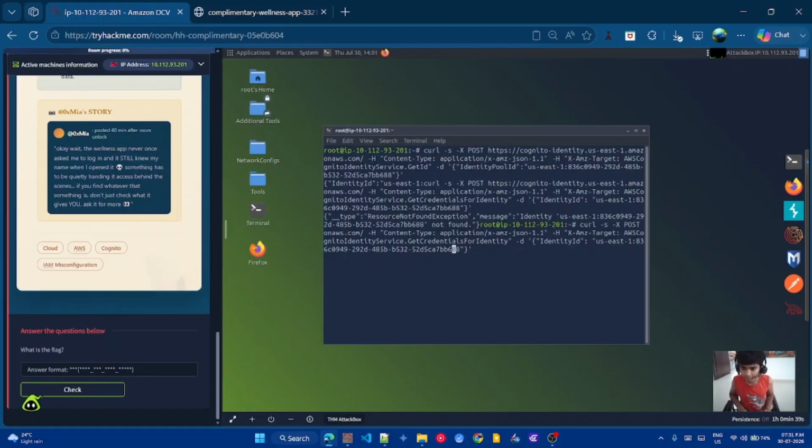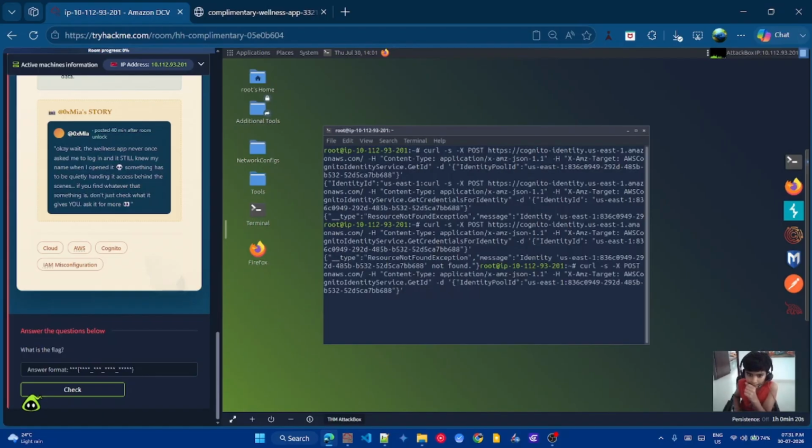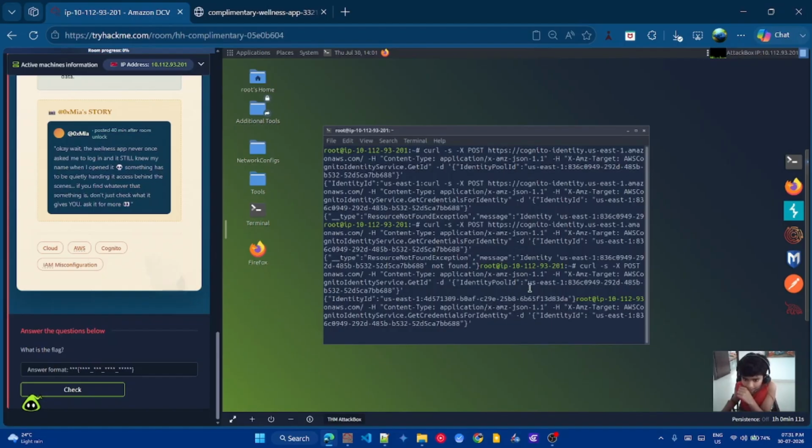Did we just miss something here? Resource not found. So we'll get a fresh ID because I think it might have expired. Okay, that's the identity ID. We're supposed to copy this.